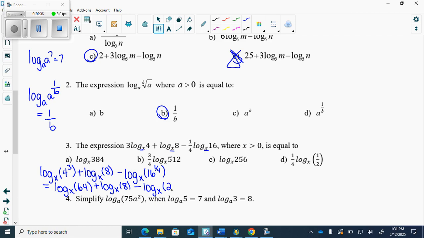All right, then we're going to put them together. So we get equals log base x, anything with a plus 1 in front, numerator, anything with a minus 1 in front, denominator. So the plus 1 in front, so 64 is the numerator. Plus 1 in front, 8 is in the numerator. Minus 1 in front, 2 is in the denominator. 64 times 4 is what?